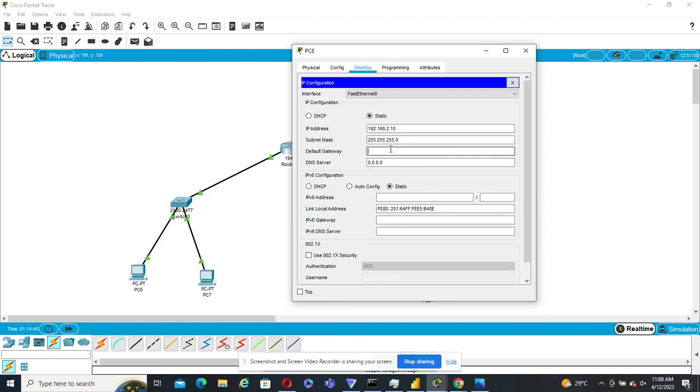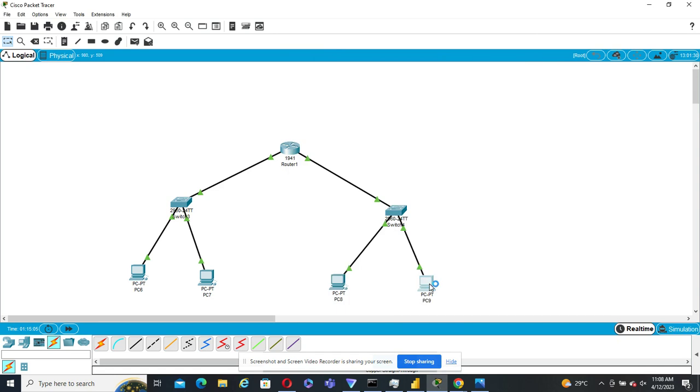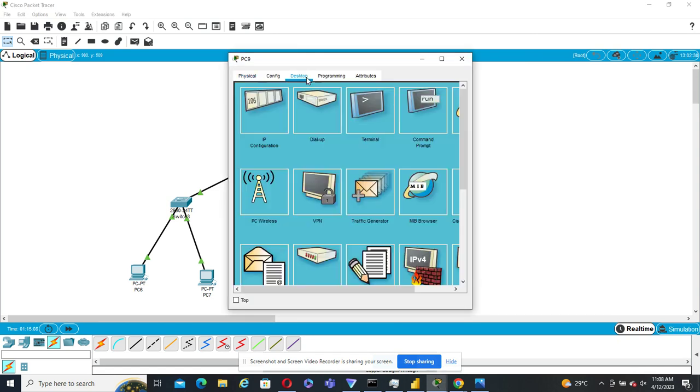So the gateway is 192.168.2.1. We are done. The next one too.